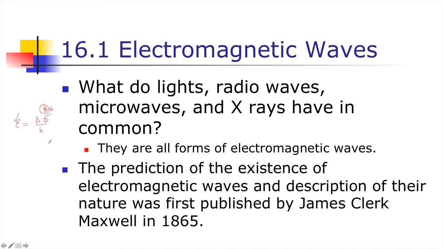At the same time, we learned that in a current carrying wire, as an example, there is a magnetic field being created. So that means a changing electric field also generates a magnetic field. Therefore, Maxwell developed an equation trying to describe the behavior of the electric field and magnetic field moving in tandem. If there is a change in magnetic field, then there would be a change in electric field. If there is a change in electric field, then there would be a change in magnetic field.